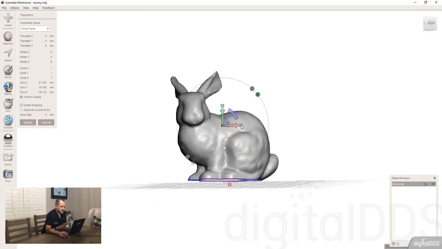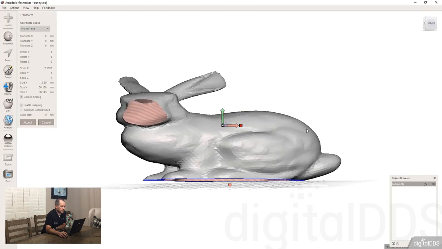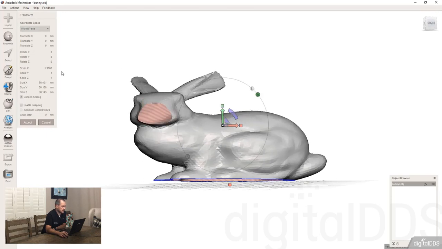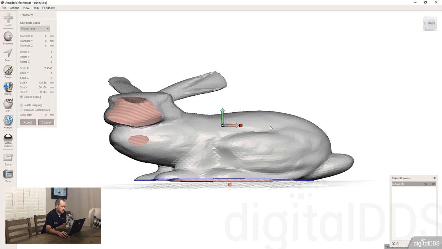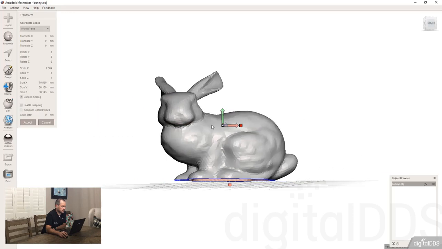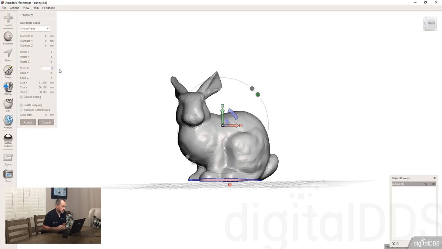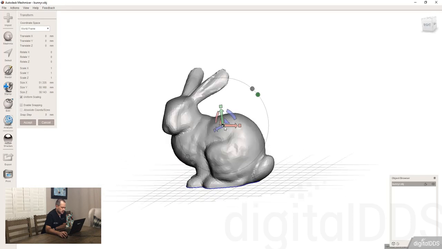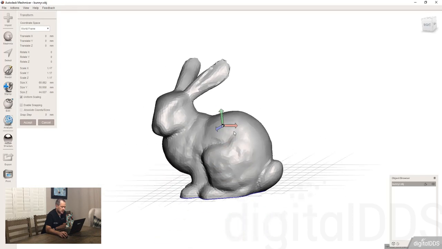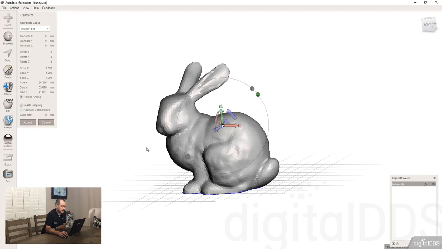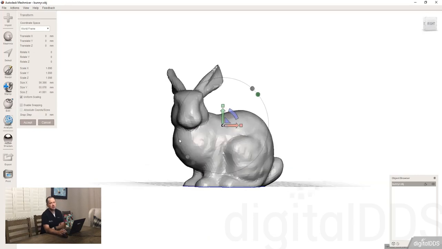This right here is a scaling factor but only in one direction. So notice that the scaling of just the X is going wild, okay? And let me uncheck that and type 1 again. But the one in the center here, this scales the entire rabbit. Okay, the entire STL file can get larger or smaller.